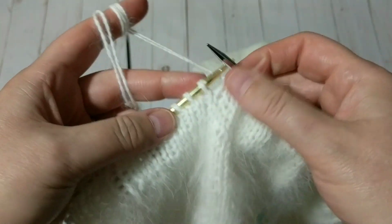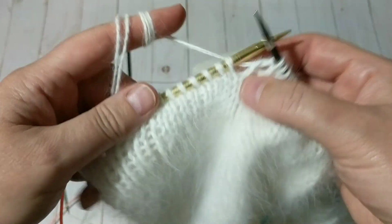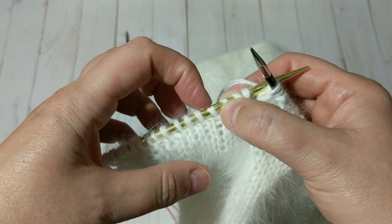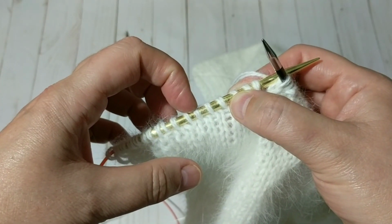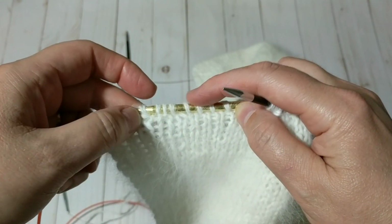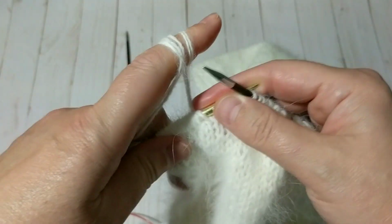1, 2, 3, 4, 5, 6, 7, 8, 9. Okay. So I'm just checking. This is the 10th. Okay, if I do purl 3, so it would be knit, purl, knit 3, knit, purl, knit, purl, knit. Okay, we're okay. So it goes with the rhythm.